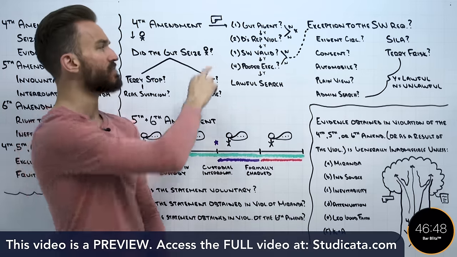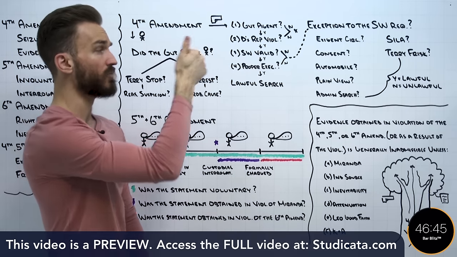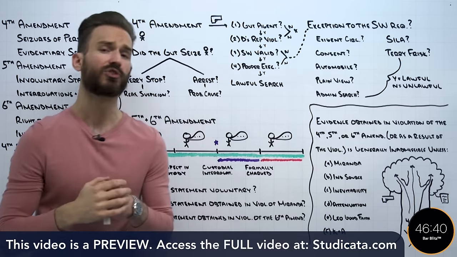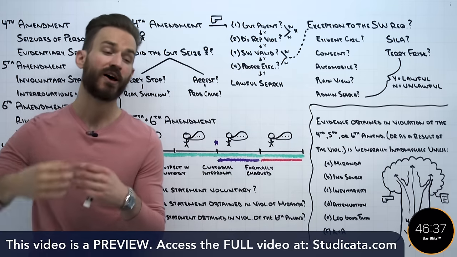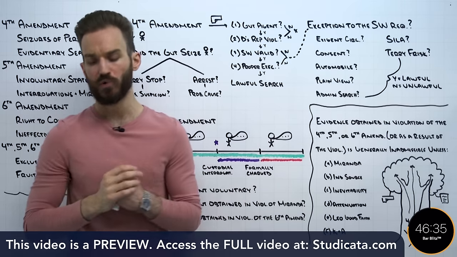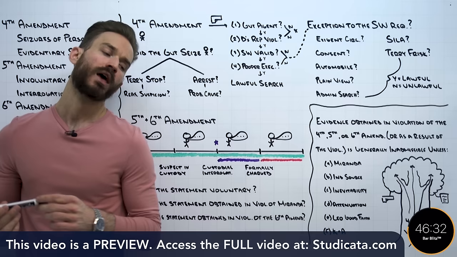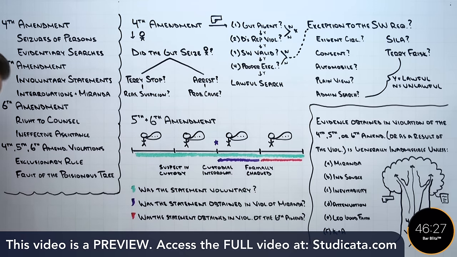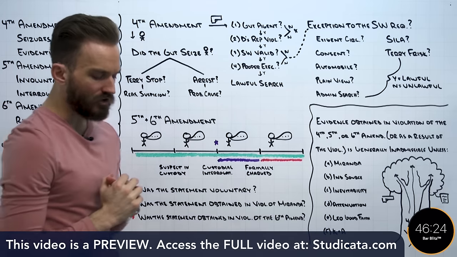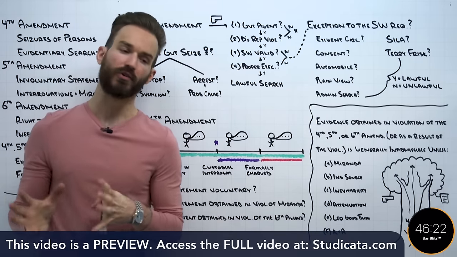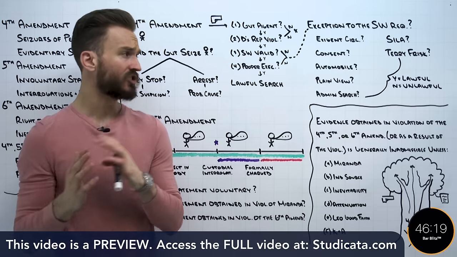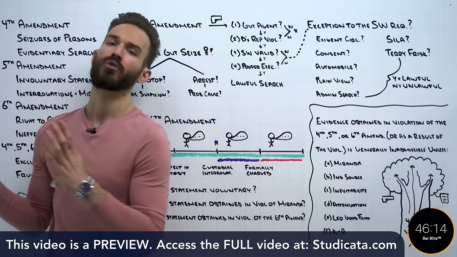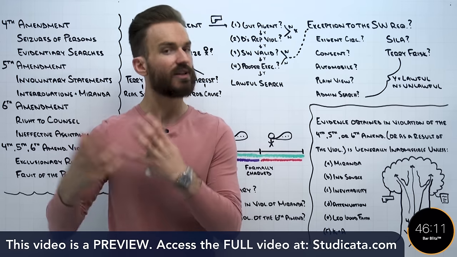So our second step in the analysis has to be: number one, we have a government agent. Number two, is the government agent physically intruding into a constitutionally protected area? Is this government agent violating the defendant's reasonable expectation of privacy? Our starting point rule is that anything that is visible from public space is not. Imagine that a police officer is standing on a public sidewalk or a public street and is just looking around, even with a flashlight or whatever. If the police officer is doing this, that's not a Fourth Amendment search.